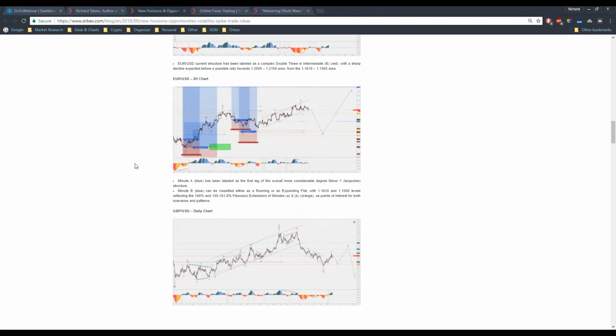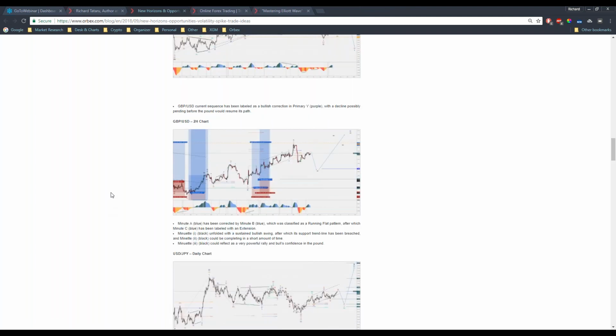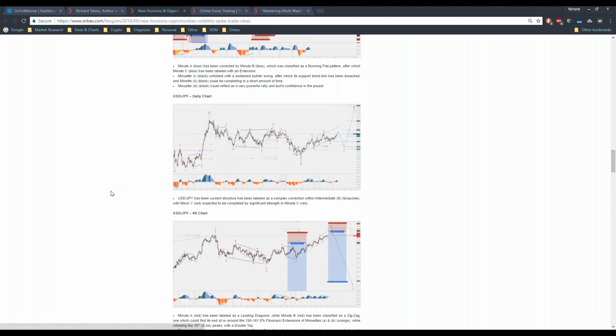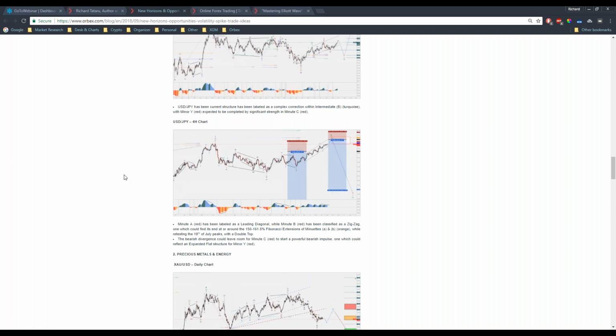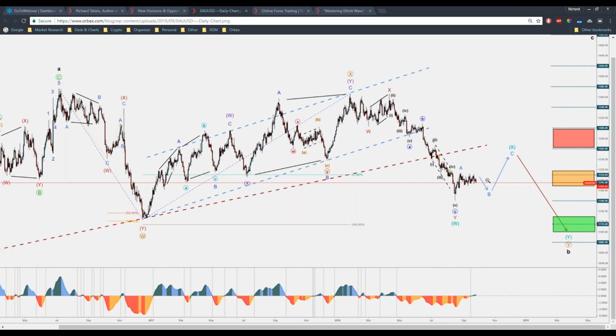What else? Pound, the drop as well. You guys can actually see the charts. There's no need. USD-JPY is still moving on the upside, so it did not go directly, but there is a pattern. I'm gonna go on the 4-hour chart later on, right? Also, the gold did go on the downside, then started correcting more.